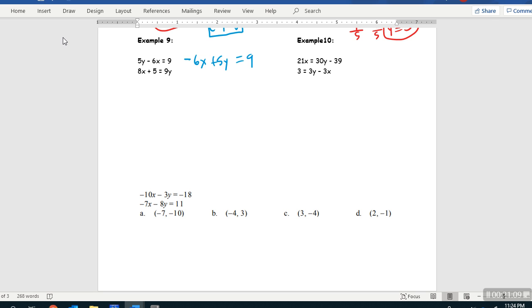All right, so let's look at the bottom equation. 8x is where I want it. Now the y term is on the other side, so we need to move it over to the left. But if you move a positive 9y over to the left, it becomes a negative 9y. We want the constant on the right, so this 5 on the left would become -5 on the right.